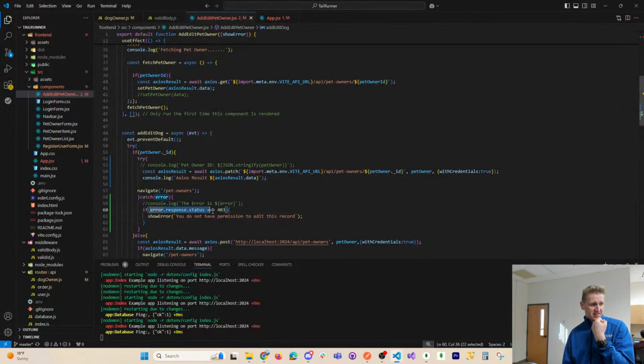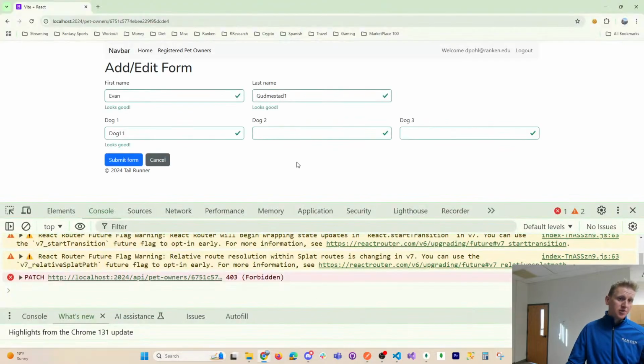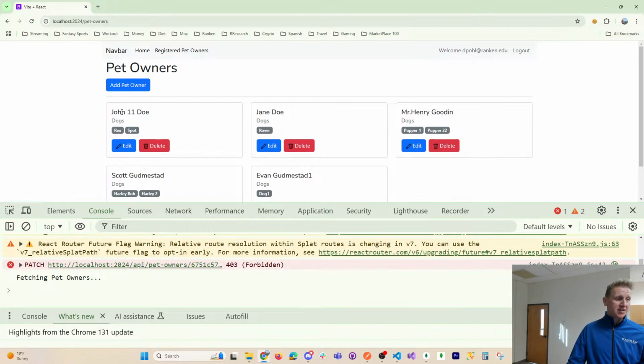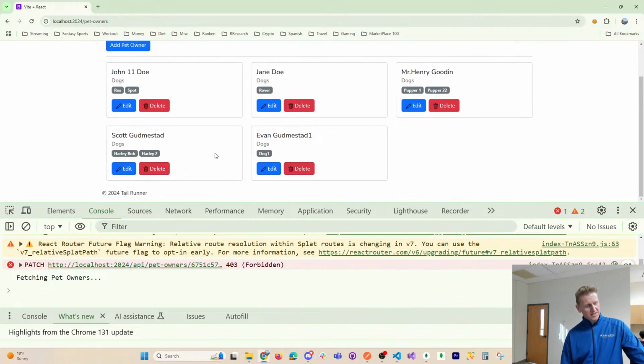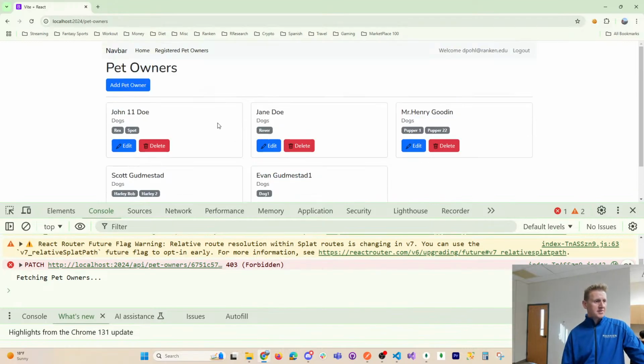And if the status is a 403, it says you do not have permissions. And then really what I want to do is not even show this user the edit button, right? If you don't have permissions to edit a user, I wouldn't even show them the button. So yeah, I guess that's where I'm going to stop for today. Some of that took a little bit of time, but we ultimately got to a solution.